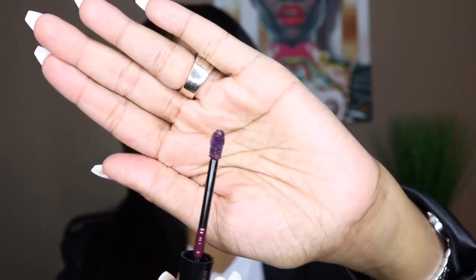Now, another thing that I really liked about this product was the applicator. Now, I don't know about you, but there are a lot of nice products out there and the applicator sucks, so it kind of makes the product suck.